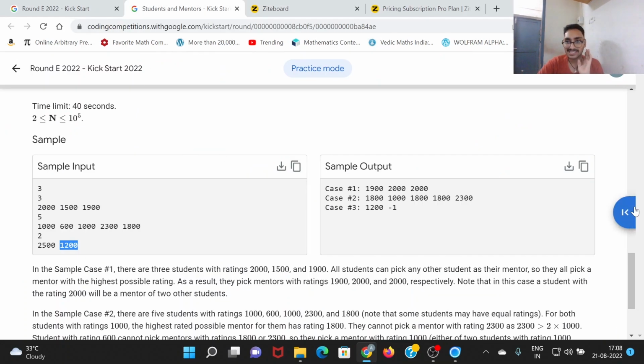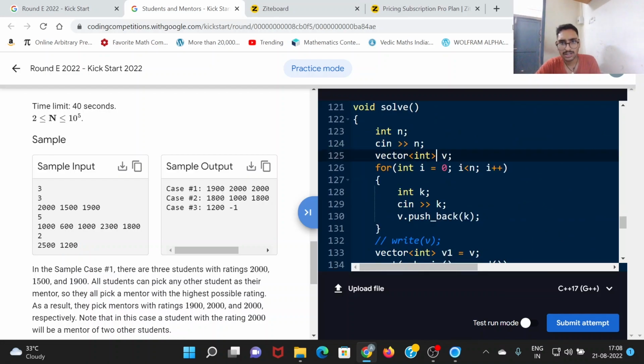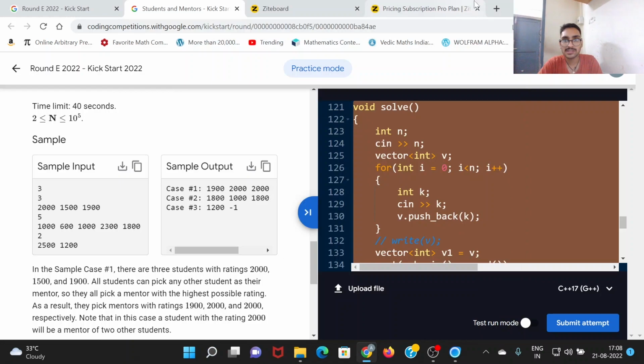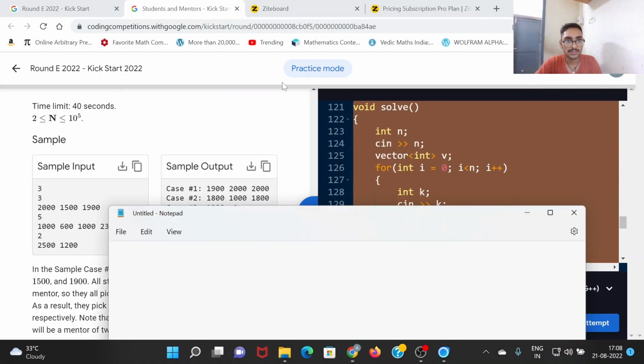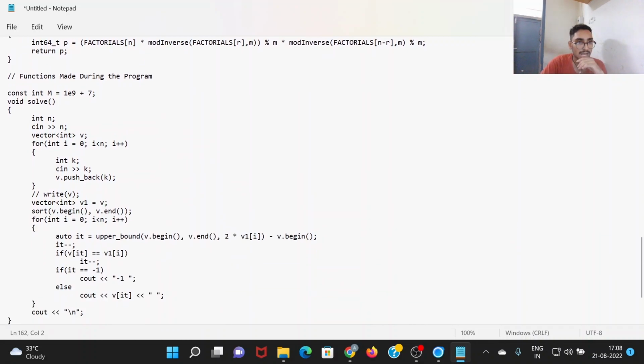Okay, so yeah, that's it for the problem, and I've written the code out here. The thing is small, so I would just probably copy paste it somewhere, say in a notepad. So yeah, this is my void solve function. What I do is I initialize the vector, I take input.